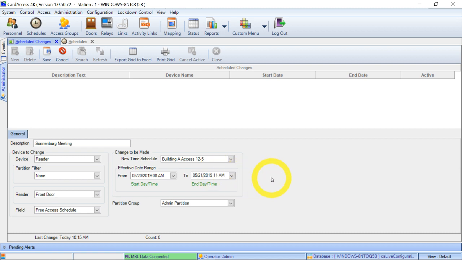And then doing the same thing on this side. We'll change this to the 20th. And we want this to work until 6 p.m. on the 20th.